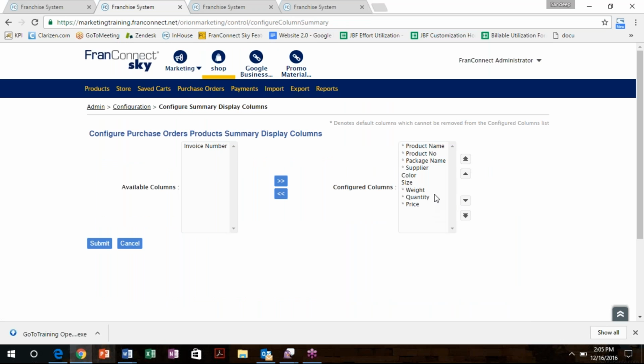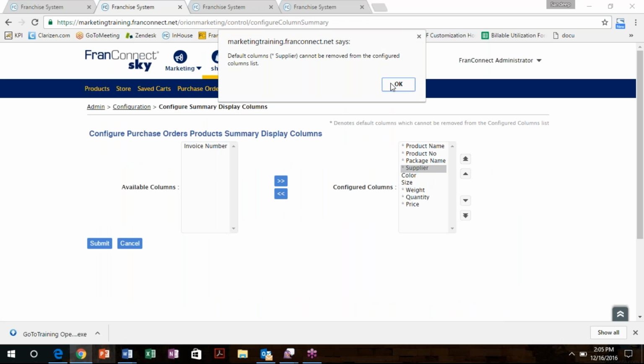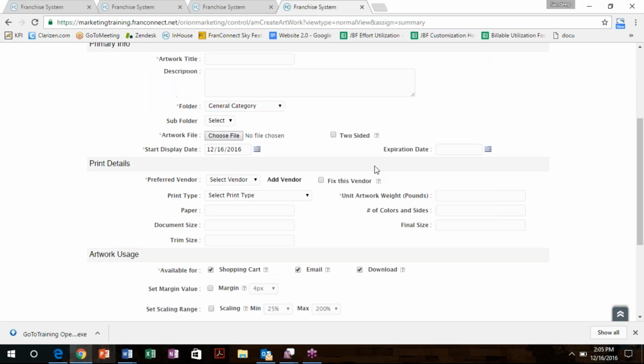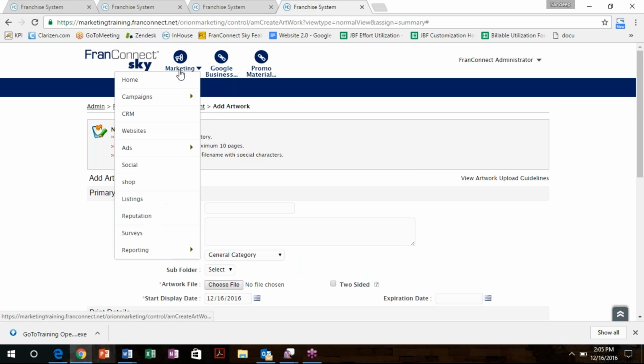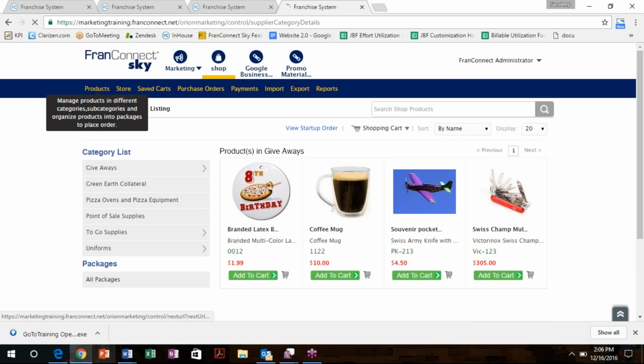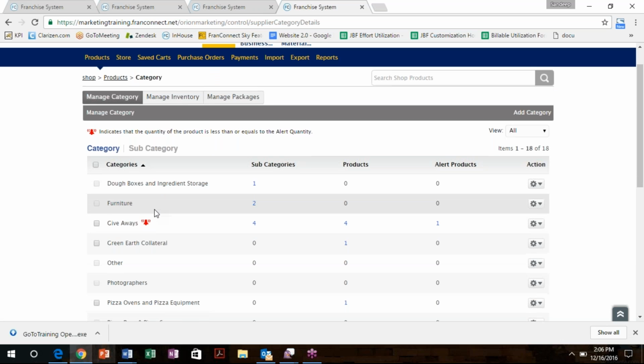So suppose you don't want supply information on the product summary column, you can deselect that. Okay, this is the mandatory value. Let's say you don't want the color column to be displayed on the product summary page. So let's see how it looks right now. Shop, click on products.